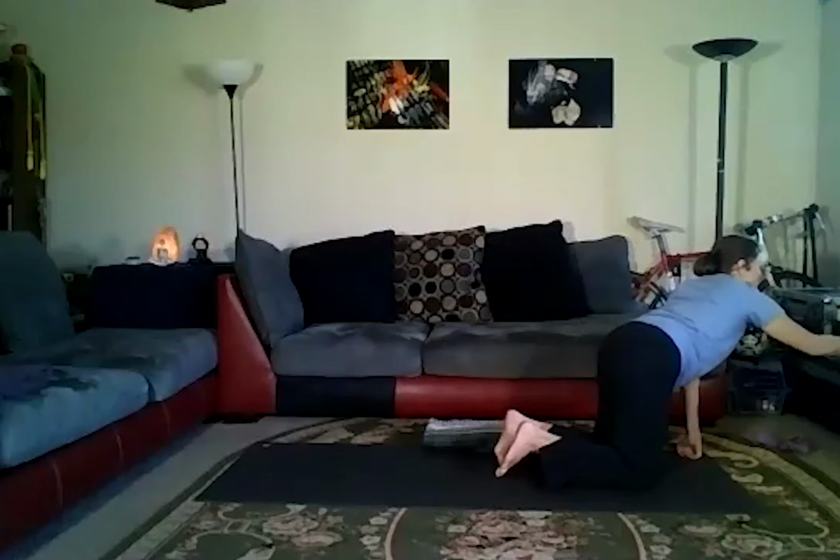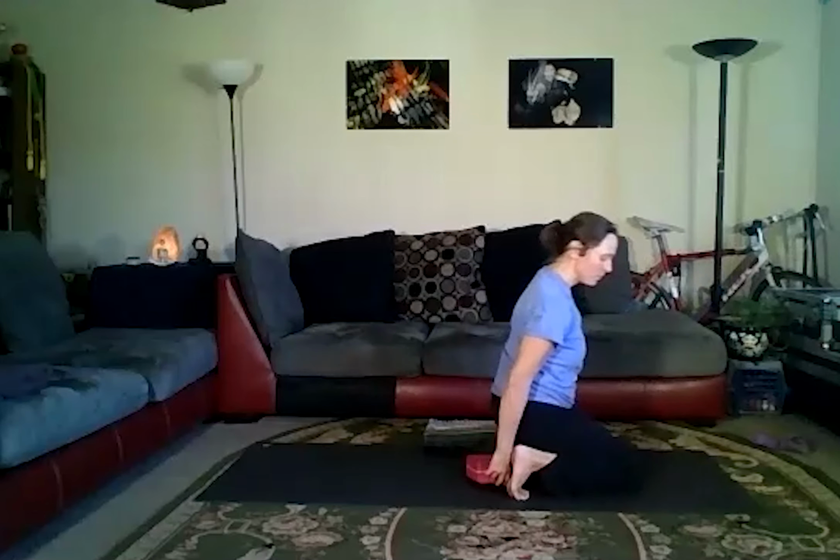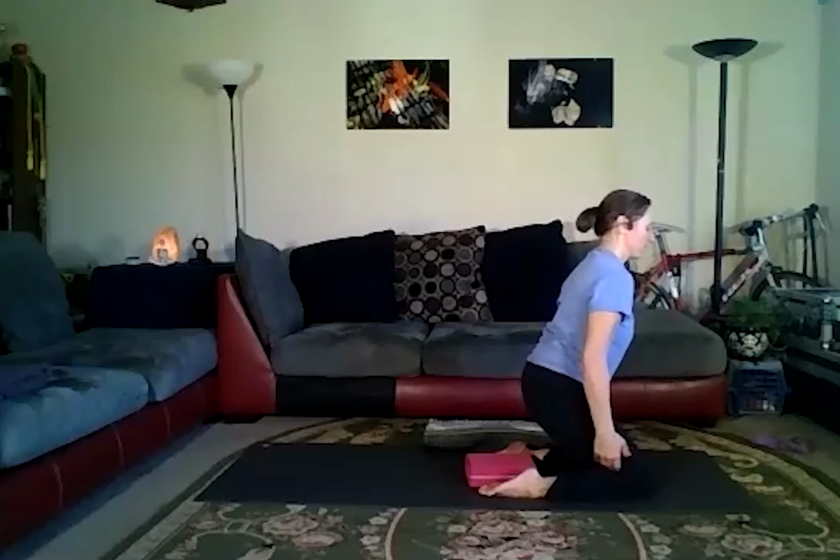If kneeling Virasana is an okay position for you to be in, come into a kneeling shape, whether you choose to put blocks or cushions between your ankles, so you have less compression in the knees. The higher up you are, the less squish in the knees.